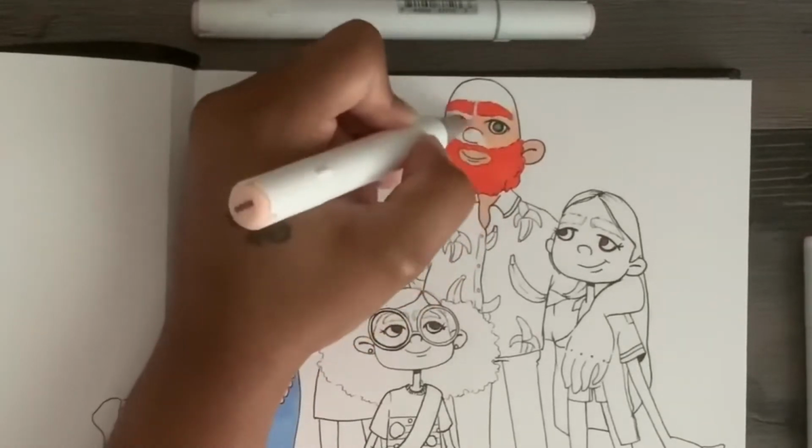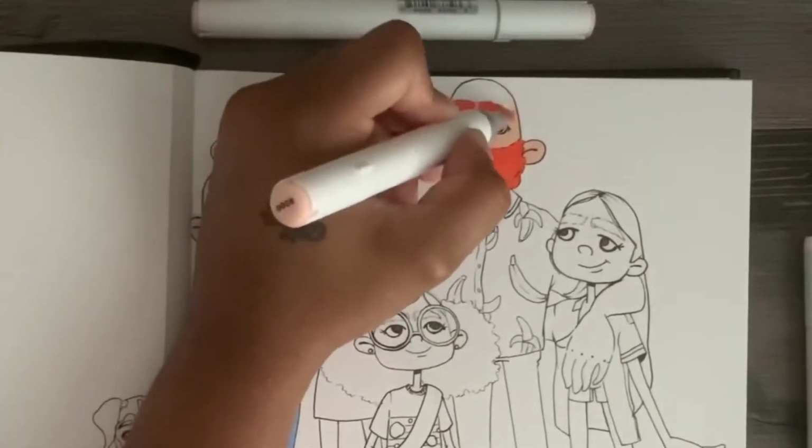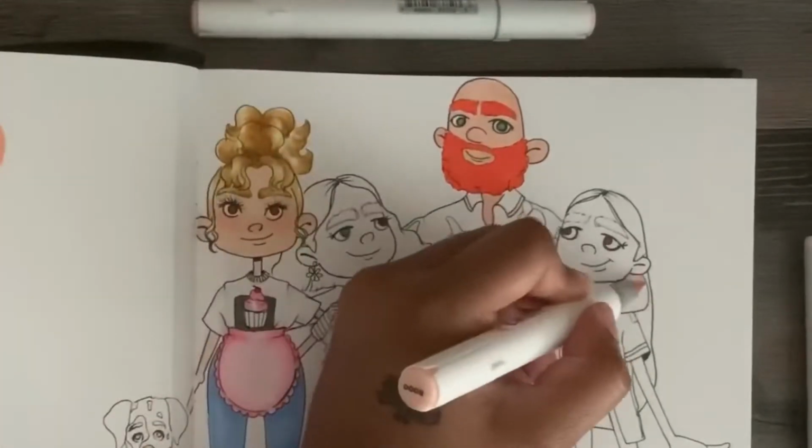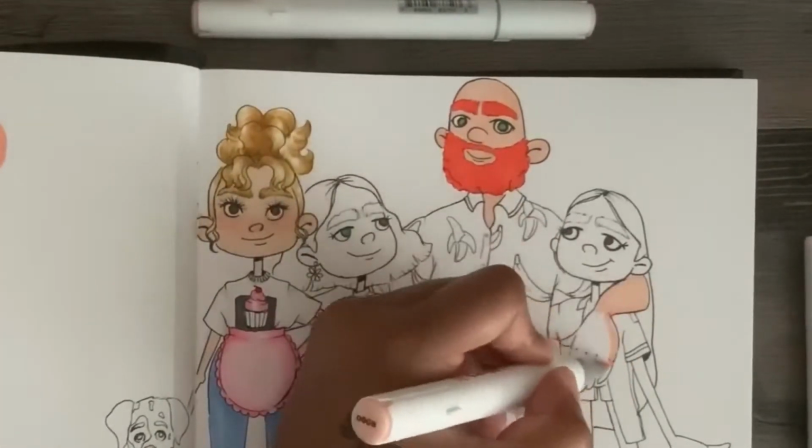All right, so now that I've introduced the parents, I don't want to leave off anything about the blending. I don't want to just get carried away with these characters because I love them so much. I just love how they came out. I love this illustration, okay? But back to the blending.